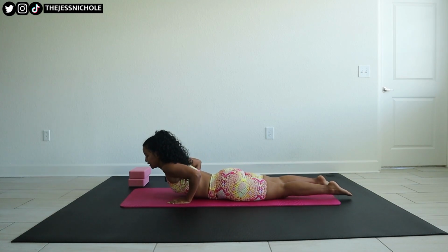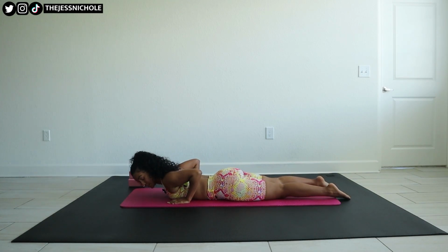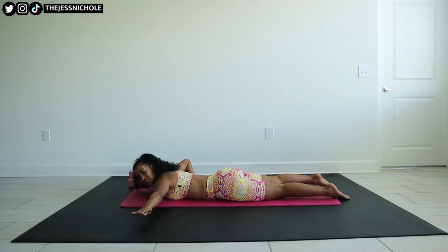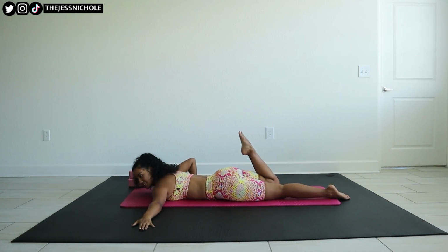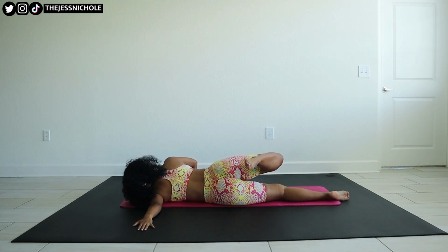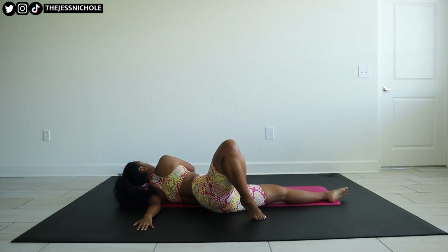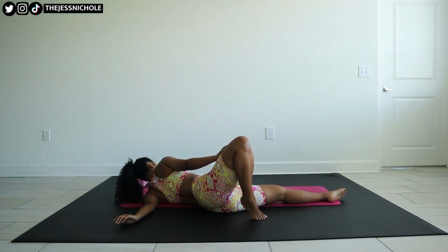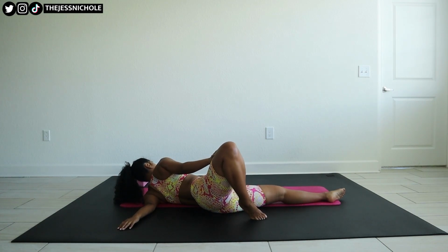Back onto your belly. Now we're going to get into the chest. So let's take your left arm, extend it outwards. Take your right foot and go ahead and turn over. Ooh, good chest stretch. Getting really into that chest and that shoulder on the left side here.